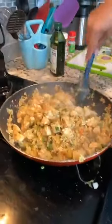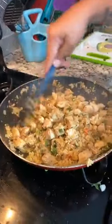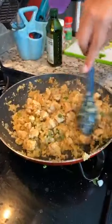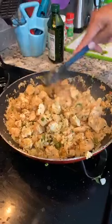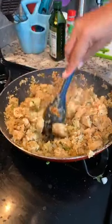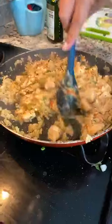See, guys, that's what we're trying to do, is get it like that. See, now that it's all pretty much dried up, not dried up, but, you know, put together, you're gonna start hearing it toast more.